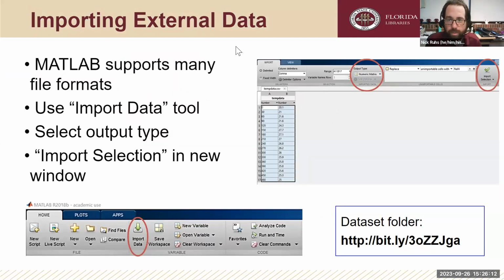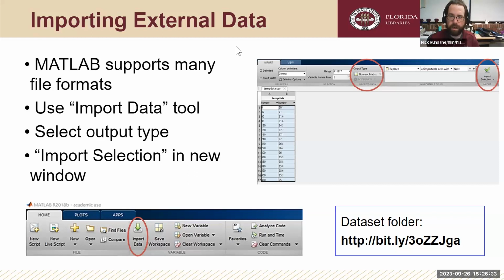So in terms of importing data, MATLAB supports many different file formats. There's a list of those on the MathWorks website for the many hundreds of formats that they support, and I have a link to that at the end of these slides.